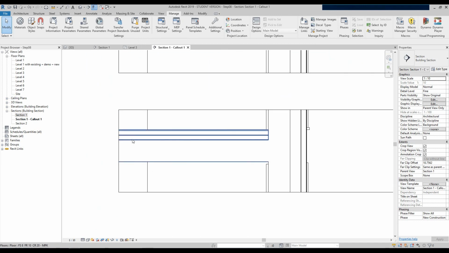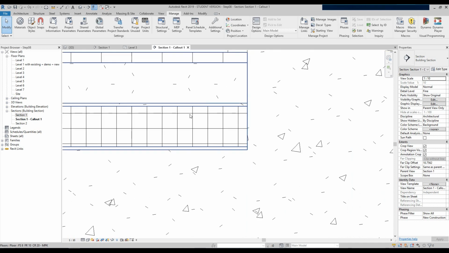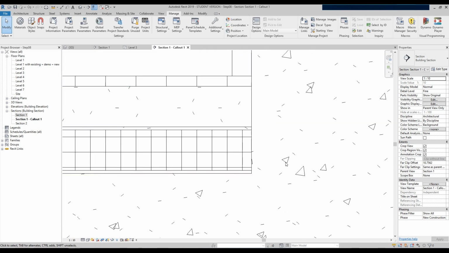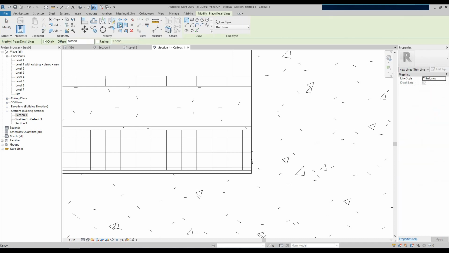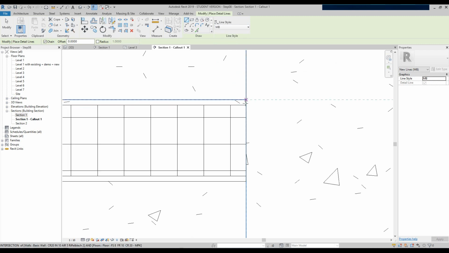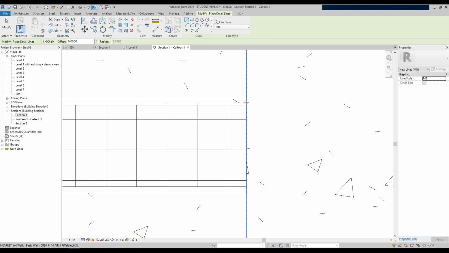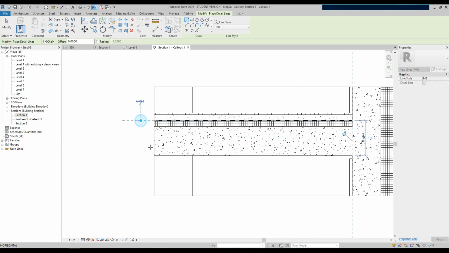I'd like you to zoom in to the floor build up just around the insulation area, and then I would like you to go to the annotate tab, then detail line, and then the user interface will turn green, and if we choose the line style, you'll notice that MB is in there, so we'll select MB, and then pretty much in the center of the build up that's above the insulation at the top, we click once and we'll go all the way over to the other end and click again.